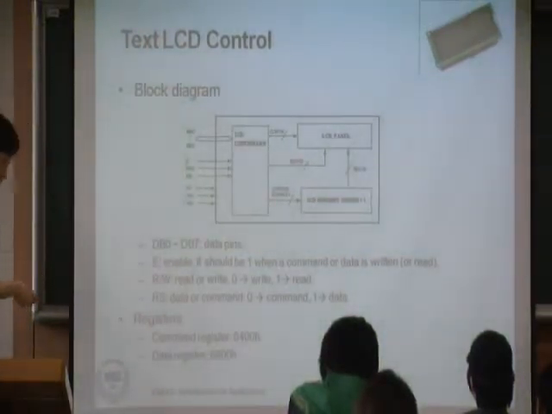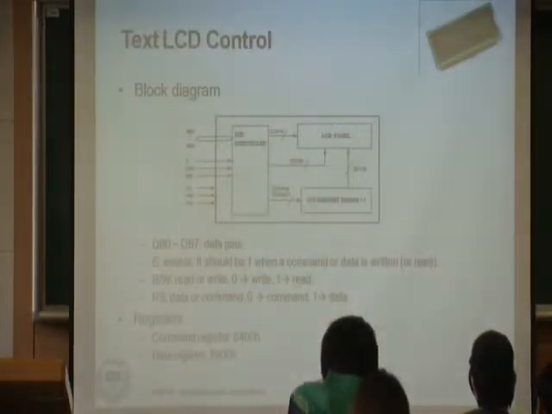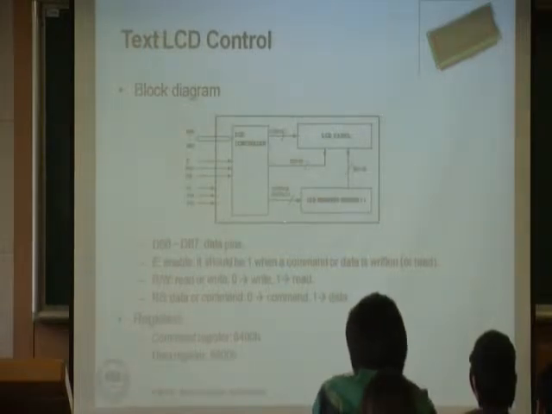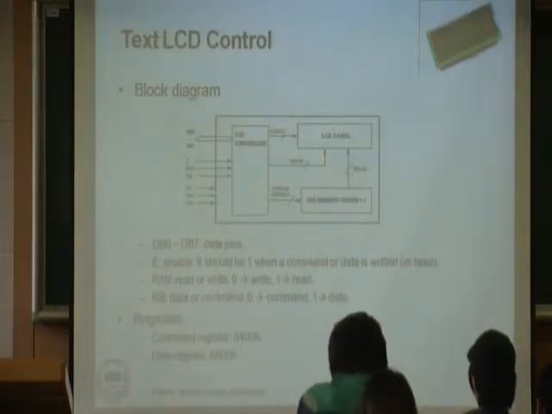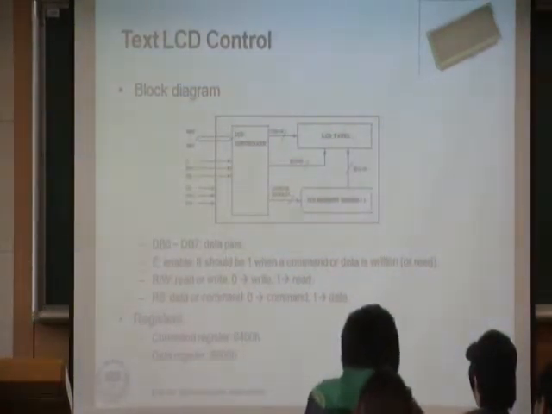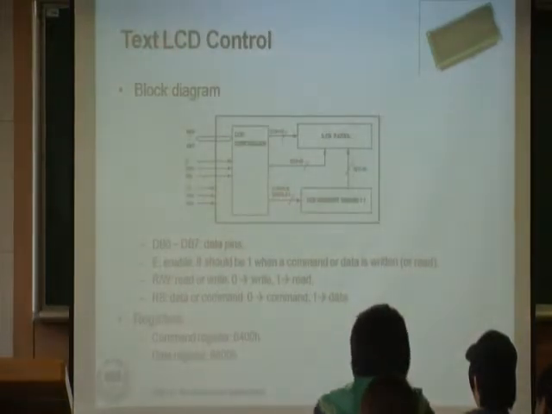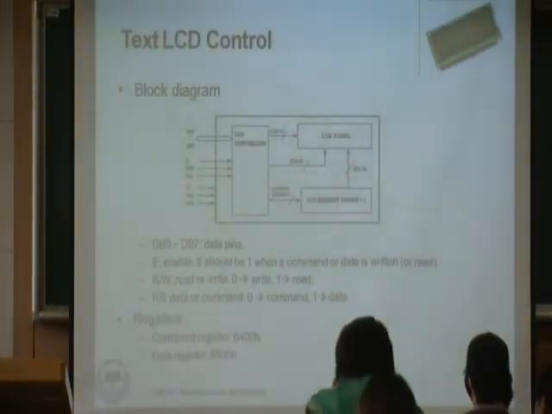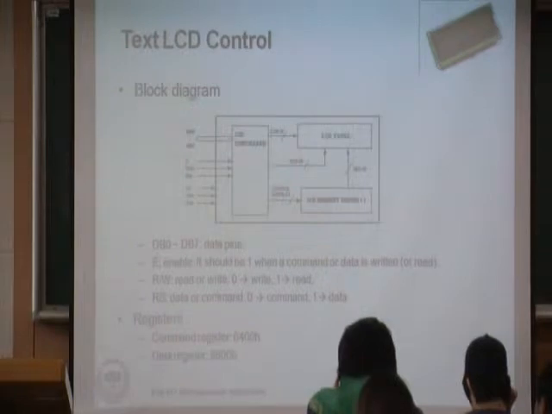So this is some description about these pins. E means enable, RW, read, write. Sometimes you want to read, sometimes you want to write. Typically, this kind of LCD device is a writing device. You're going to write some value into the LCD. Then this LCD will display. When is the case that you want to read from LCD? Is there any case? Generally, no, right?